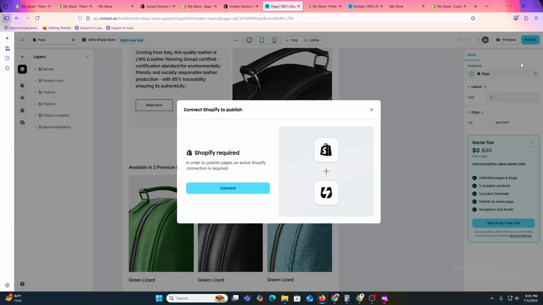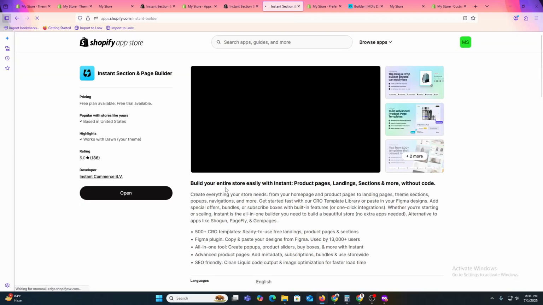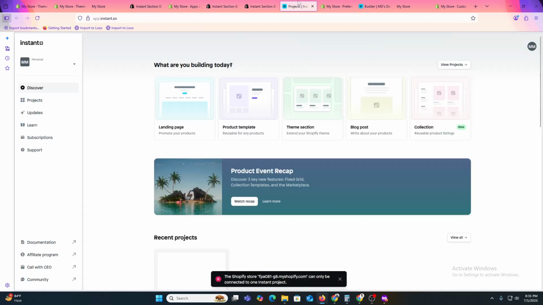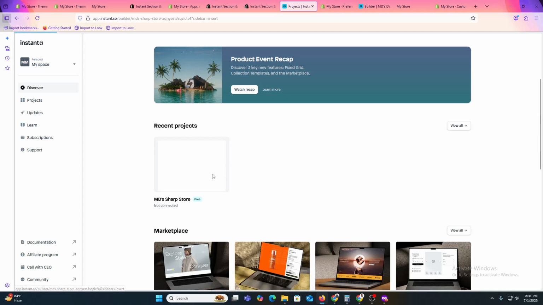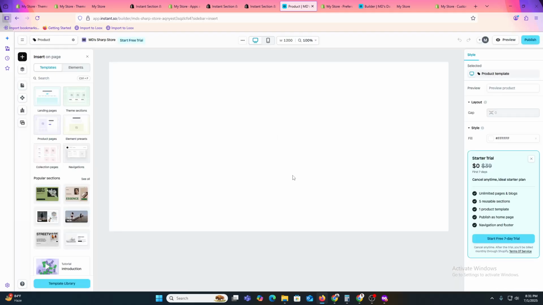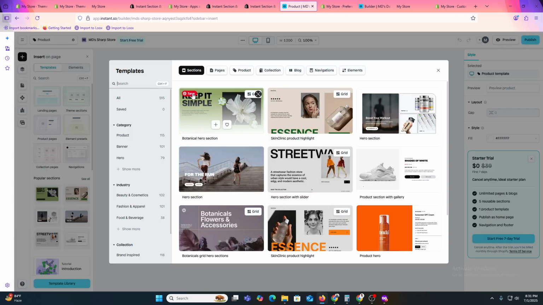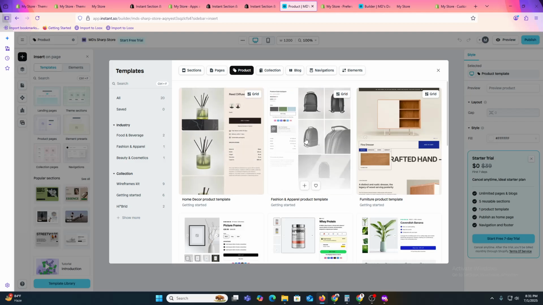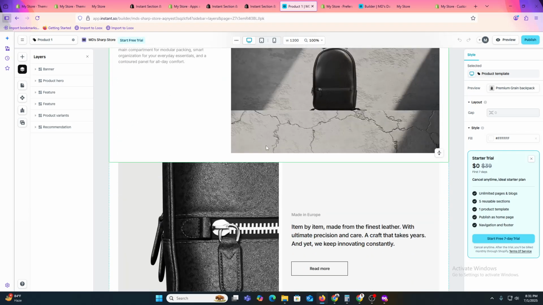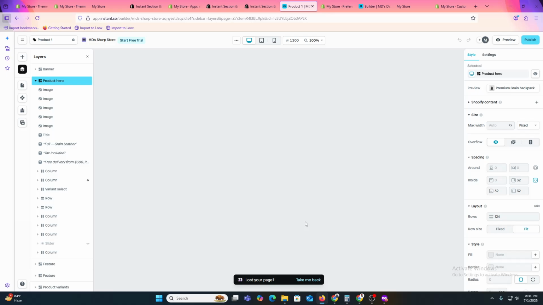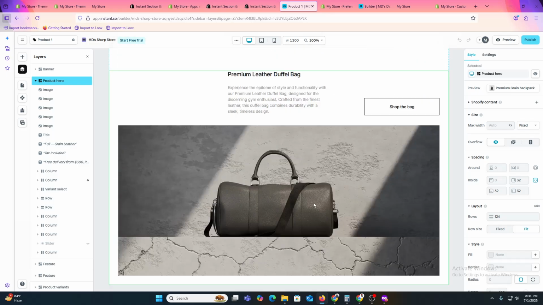Now you just need to click publish. Once you click publish, you just need to select your Shopify with Instant, and it is so easy. It is not yet connected, so that is the problem. You just need to connect with your Shopify, then here you can actually add this Instant. So this is the easiest way to add your product template. Here you can edit all the necessary things, and Instant gives you so many amazing templates. It will help you make your gorgeous website with a customizable product page.